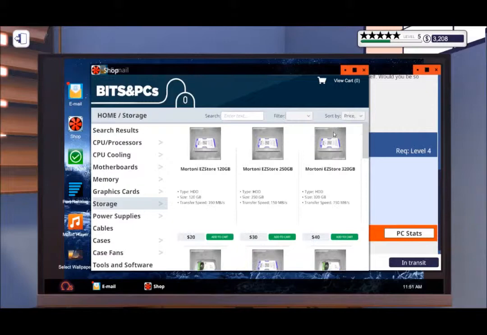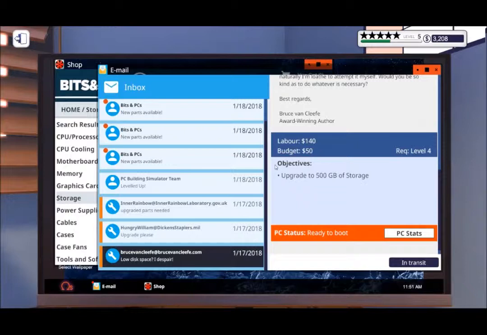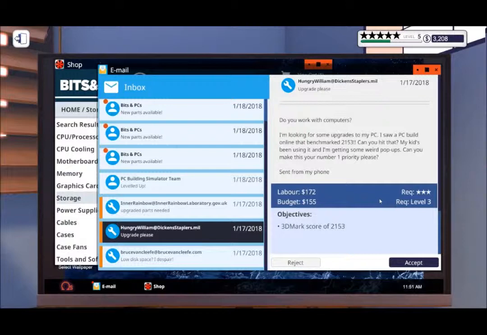Now, if you look here, and this is something just to point out too, he wants 500 gigabyte, not brand specific. The Martoni's transfer speed is 140 versus the Seagate Barracuda, which is 210. Price is the same, the size is the same. Any chance we get to get performance over model or brand, we're going to take performance. I've got to remind myself to do that. Easier said than done, but that's the general gist of things.